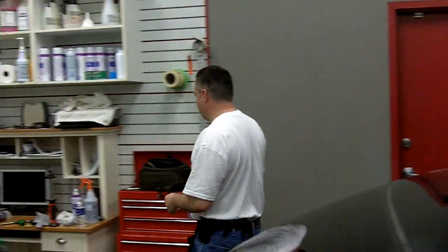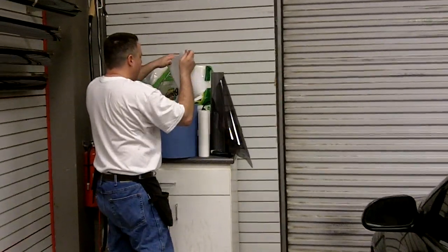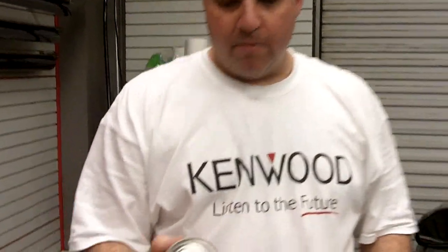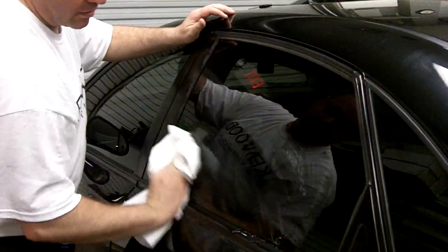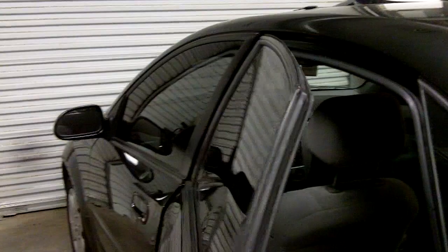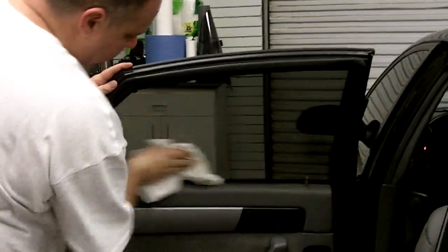As I'm cleaning, I'm also going to be looking. This is a glass cleaner that we like. It's made in different, or marketed under different names. Probably the most popular name is Sprayaway, but it's a foam style glass cleaner. It's no ammonia. The ammonia is what you want to stay away from. It's a solvent, and the solvent doesn't mix well with this petroleum-based product, and may cause it to deteriorate over time, be milky, hazy, not look good with repeated use. But this stuff is pretty good. I can even clean tint with a dirty cloth and make it look decent.